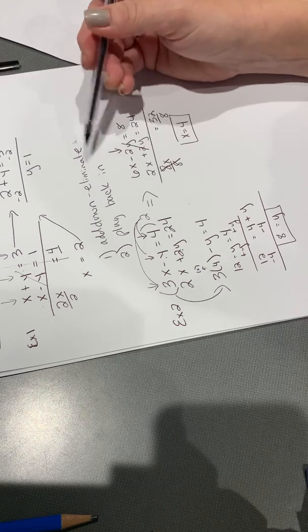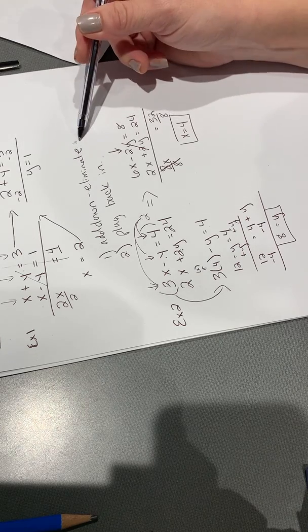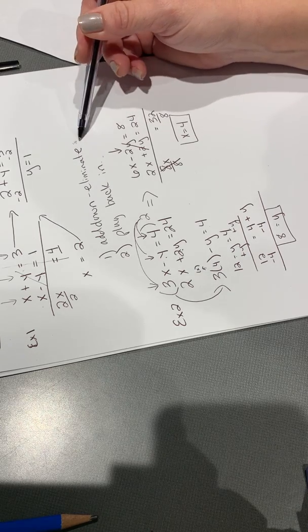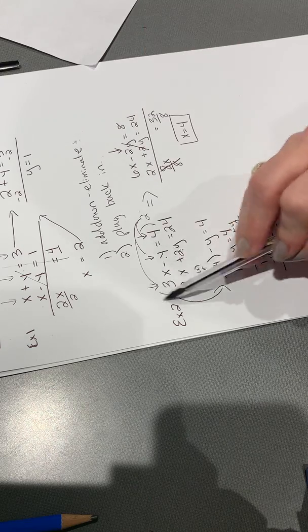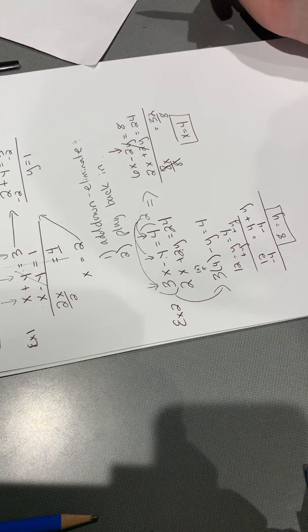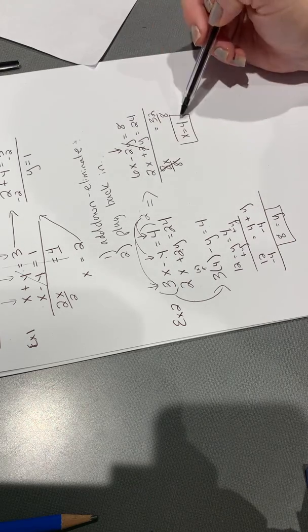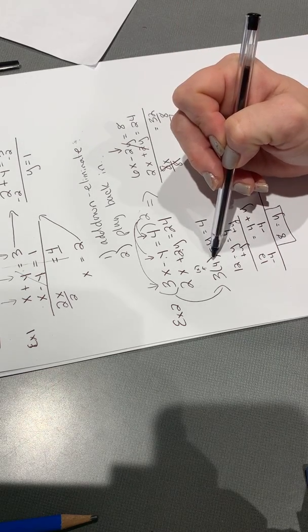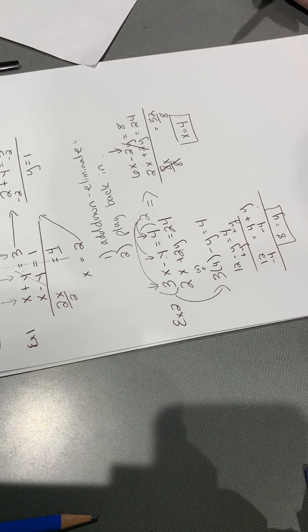Okay, so still the same 2 steps, it's just this one was a little bit harder. I still had to use addition to eliminate, but I had to modify the top equation first. Once I got that to eliminate, I took this number, plugged it back in to get my other answer. Okay, so that's if you have to multiply one of the equations. Keep in mind you are allowed to multiply by a negative number. So if you need one of the variables to be negative in order to cancel out, that's absolutely okay.